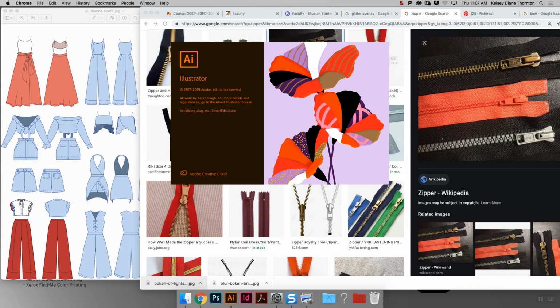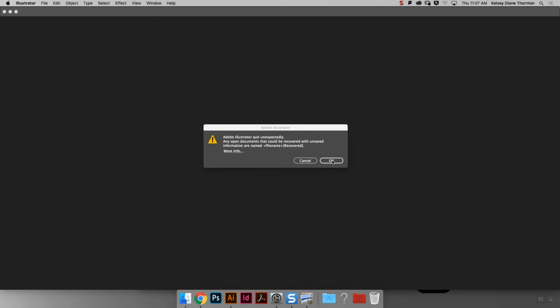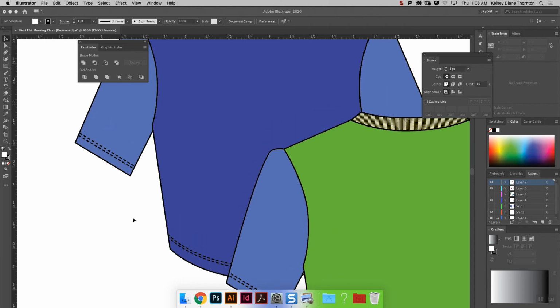So when you're designing a zippered garment, you probably also want to trace around a zipper pull. And oh, it did recover part of it, maybe. You probably also want to trace around a zipper pull and save that in a notions pile. As you're creating some of these items, you could be organizing them and saving them. Once you draw one zipper head, you don't need to draw it every time you use a zipper. You just save the zipper head and copy and paste it. If you wanted a cool zipper, you could do something special.